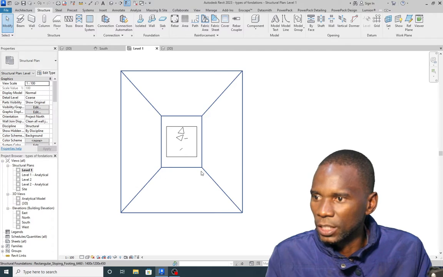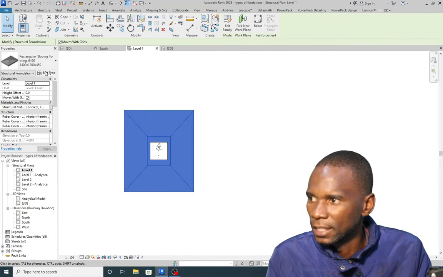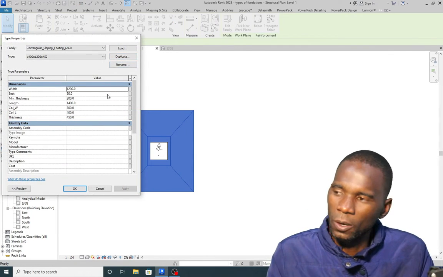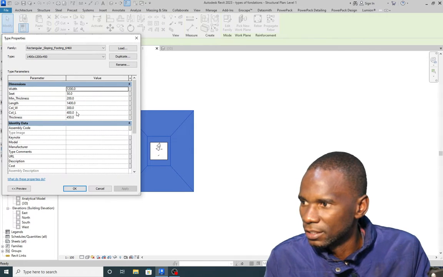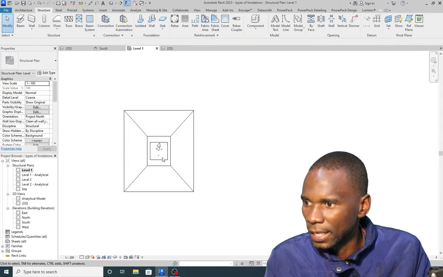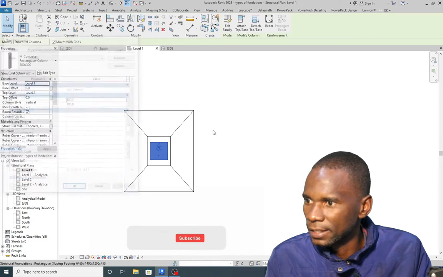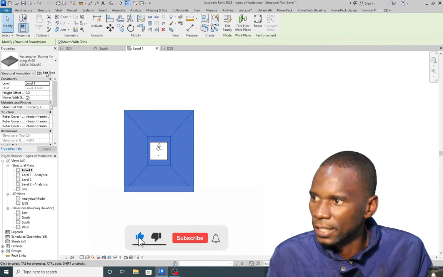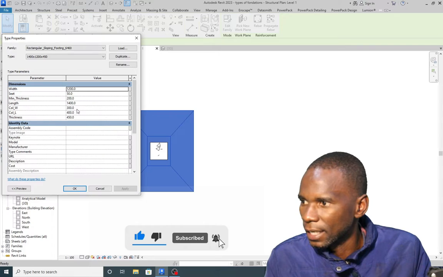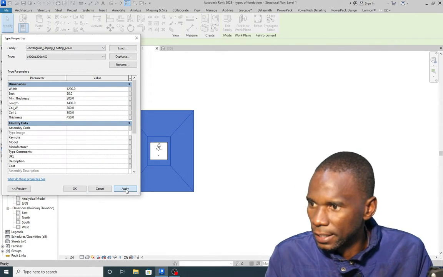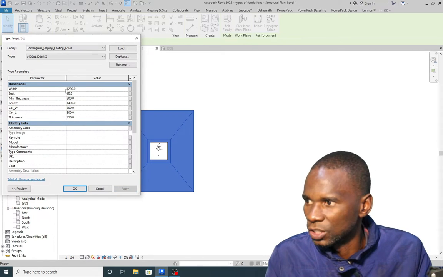Now let me check the size for that box on top there. If I click on that, click on edit, I can duplicate if I want, but I'll still go ahead and just change some of these. The column was 300 by 300. Was it? I can click outside, check the column, click on edit there. It was 300 by 300. That's okay. Then I'll select the sloped base. Then column width 300 by another 300 there. Click on apply. You can see that it's reducing.